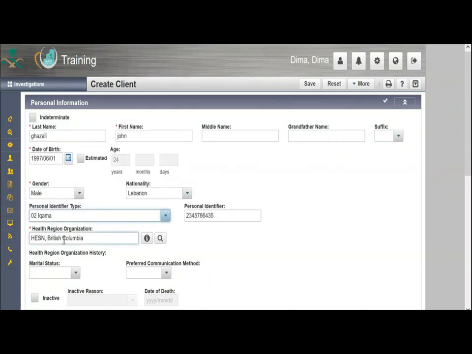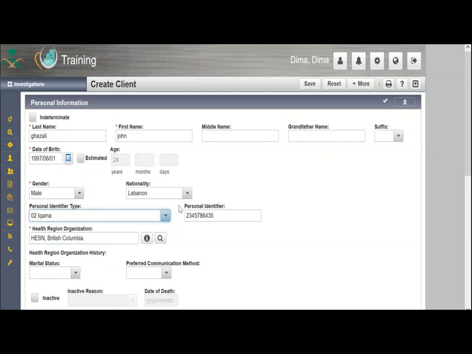Here, health region organization will display the region where you are working. Because it's a training environment, it's displaying a random region, but it will display the region that you are working for. Now, whose information am I entering? The person you trained. So you might say I need to put his region. Hassan, to make your life easier, assumes that the region of the person you're training is the same region that you are with.